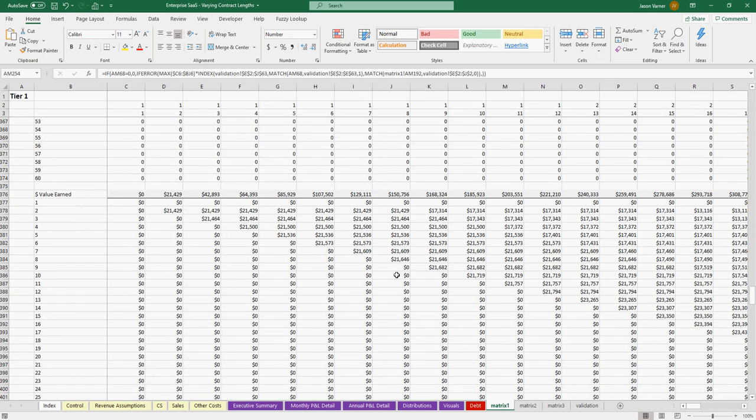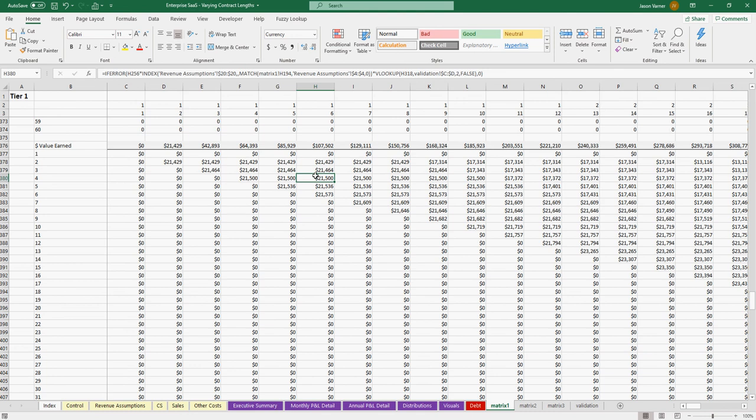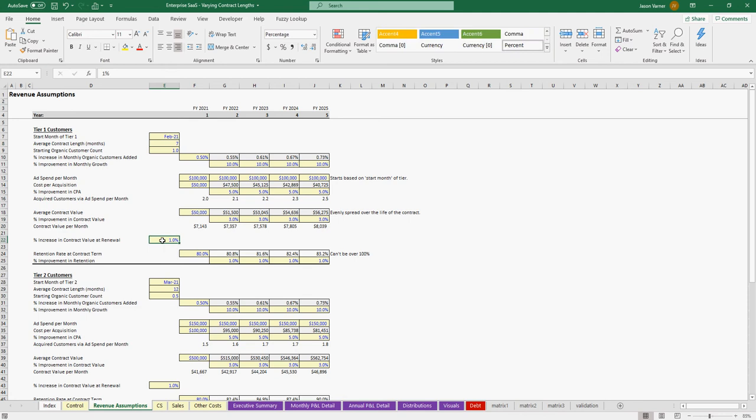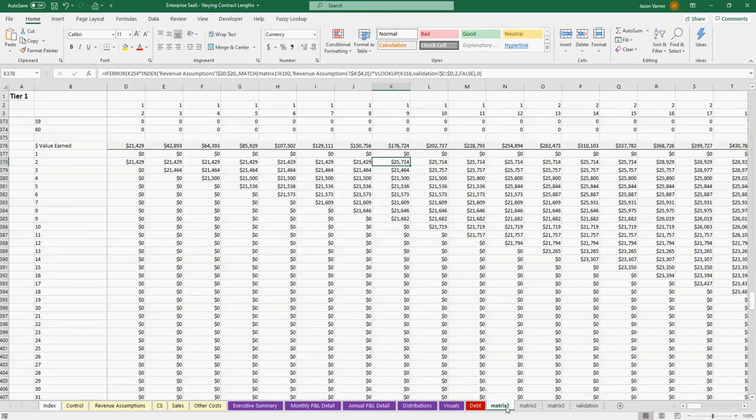So that's all dynamic. Then we have the value earned, which is going to take them into account. So this is like in the month 2 cohort. These are all these customers. These are what they're paying. You can see after 7 months, it's a little bit less. They are paying more, but it's less people. If we put the expansion high enough, like let's say it was 50%, that number probably goes up higher. Yeah, so it goes from 21,000 to 25,000. So that would essentially be negative churn here because you're getting more revenue from the same cohort, even though you've lost customers, but the customers that stayed have paid more.